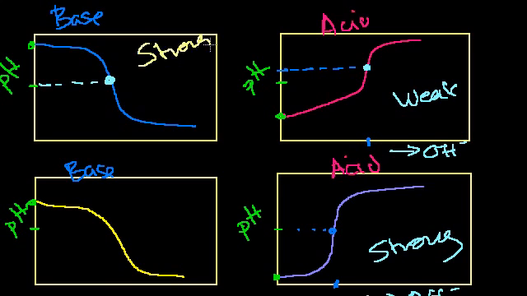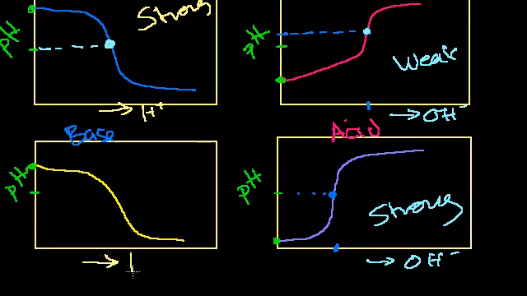Strong base. And here, in the titration, we're increasing the hydrogen concentration to sop up all of the base. Same thing here. We're sopping up all of the base. We start over here. But over here, the inflection point happens right over here. So we've sopped up all of its base, but some of its conjugate acid is still left over, even after we've sopped up all of its base. So we end up with a slightly acidic pH at the equivalence point. So this is a weak base.